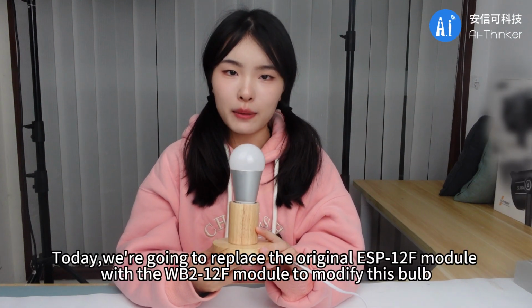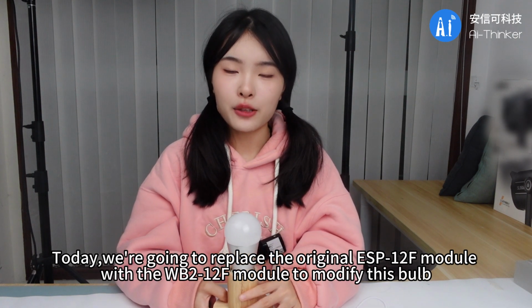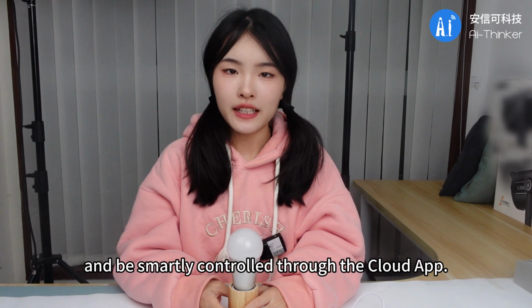Today, we're going to replace the original ESP-01F module with the WB2-1F module to modify this bulb so that it can access the U-Base's cloud platform and be smartly controlled through the cloud app.